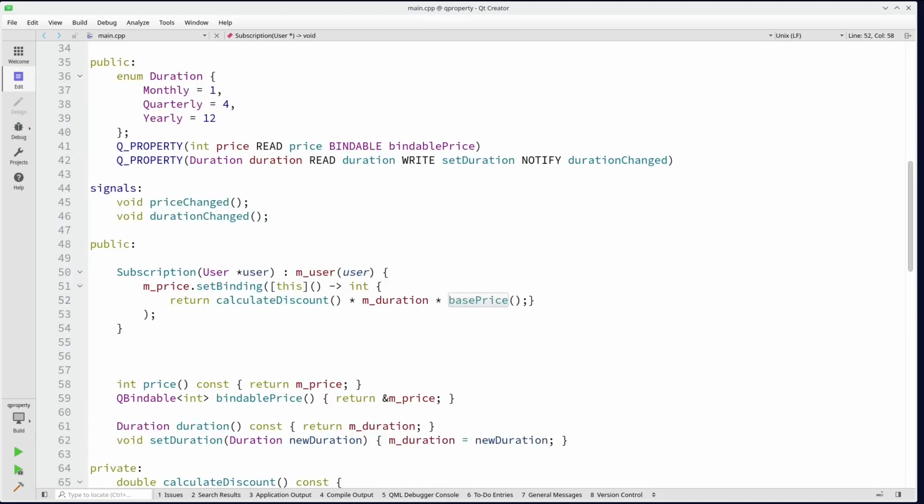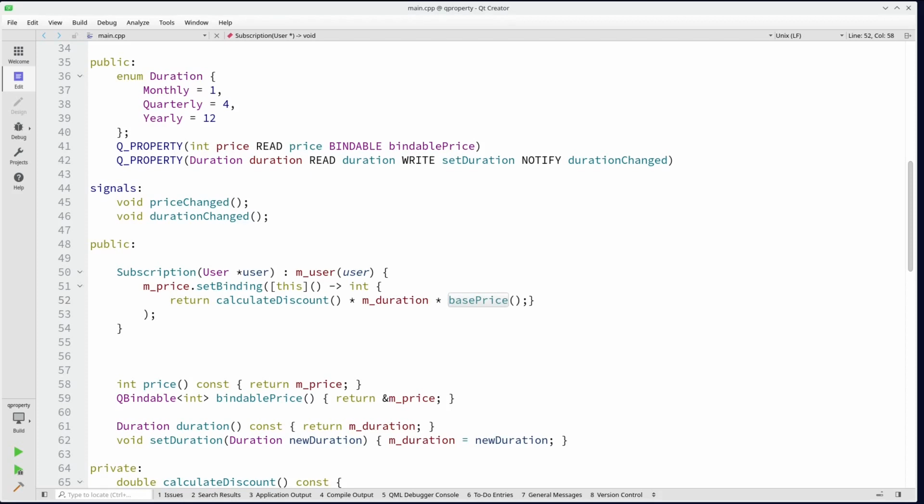Now you might wonder, did we really need bindable properties to achieve that result? Well, the answer is actually no. Even in Qt 5, we could have basically gotten the same result by creating a slot update price and connecting the various property change signals to it. However, I do believe that the current approach with bindable properties makes for a nicer implementation. Why? Not only do we not need any boilerplate to create the connections, because the binding tracks any dependencies automatically.